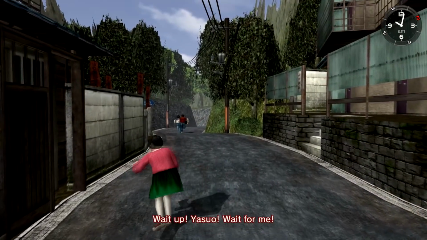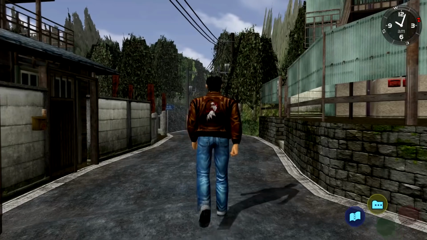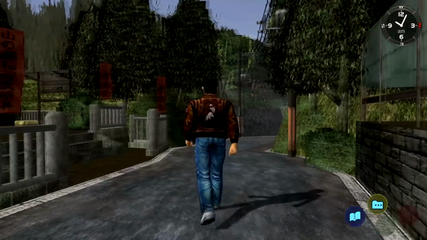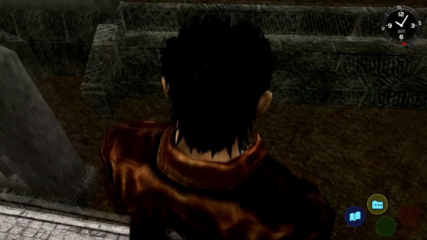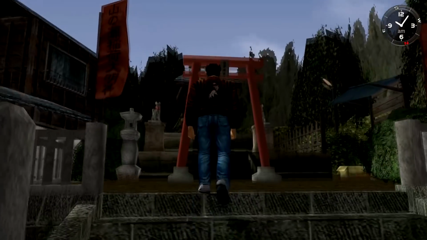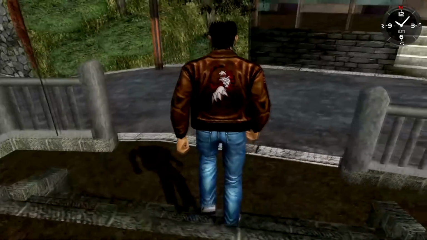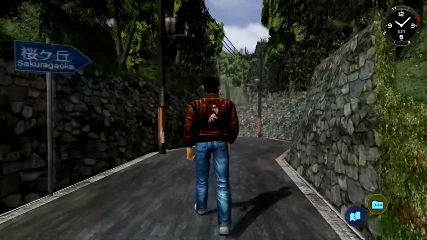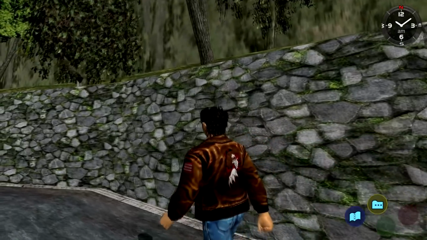Plus as well, as you can see, we now have the full screen cutscene presentation, unlike before. Here we can see the Yamanose Shrine. It's now got proper soil, grass below it. And it just looks a bit more clean as well. Even the textures here, they just look so much more crisp, along with Ryo's jacket as well.